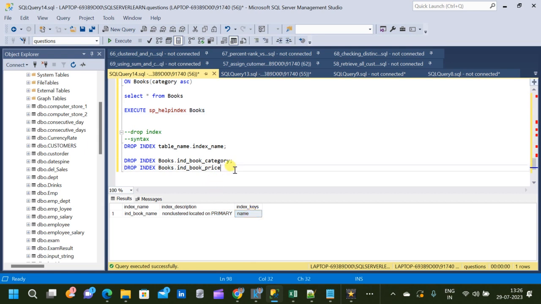And in creating clustered and non-clustered indexes, we'll have to learn a lot more things to understand based on which column we have to create clustered and non-clustered index. Also, there are multiple criteria, and it mostly depends upon the query which we are going to write to determine which column we have to create the clustered and non-clustered index. So it is not possible to go ahead and create clustered or non-clustered index on the same column. So depending upon our requirement, we'll have to see on which column we have to create clustered and non-clustered indexes.